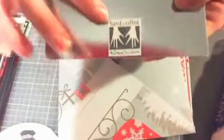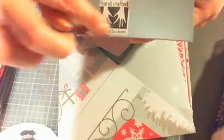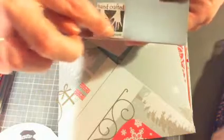And then for the back, I had one of these stamps from Stampin' Up, and I had taken the bottom piece off.